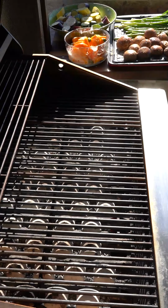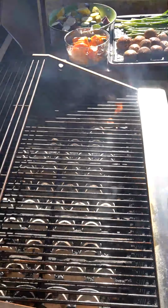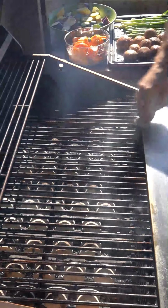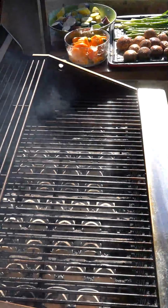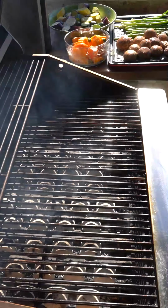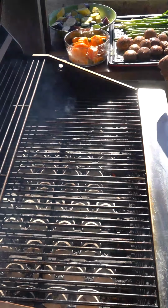Next step is going to be seasoning the grill real quick. So what I always do is just take a little bit of that oil we used for the marinade and just lightly coat that. And that's going to help prevent everything from sticking. So that's going to help out a ton.